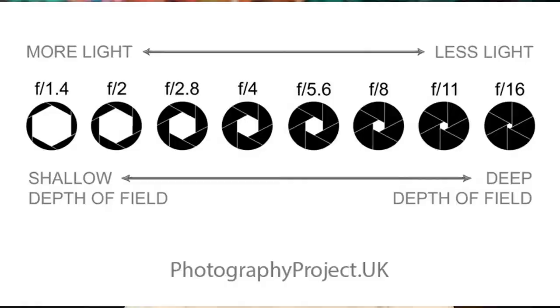Here's the thing. This lens on the inside, you can't see it here, but when it's on the camera, you can. It has a diaphragm that opens and closes. We've been talking about that, right? Your f-stop or your aperture. 2.8 means it's really wide. 3.5, 4.0, 5.6, 8, 11, 16, 22. Then you're left with a little pinhole, right? So they want to know shutter speed, right? Well, that diaphragm in your lens controls how much light comes in. It doesn't control speed, right? The speed is actually in your camera.